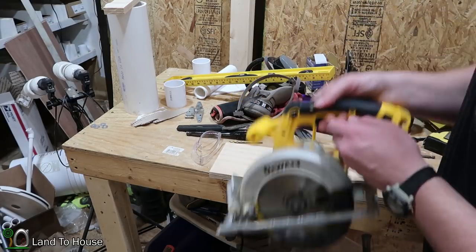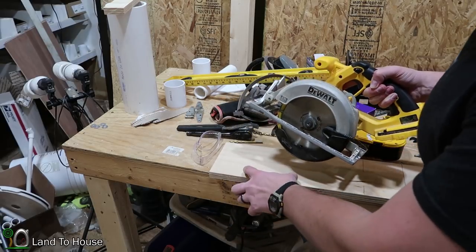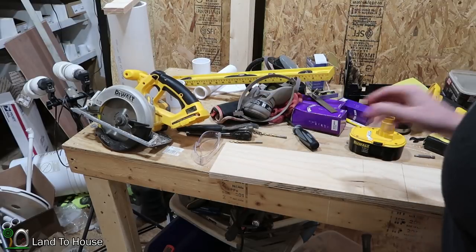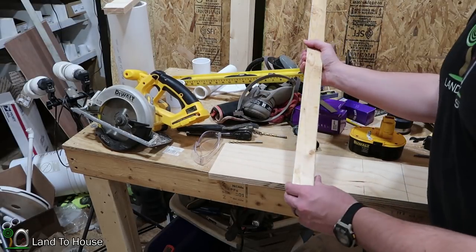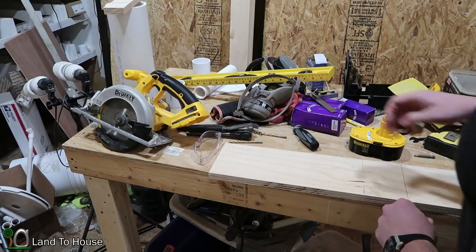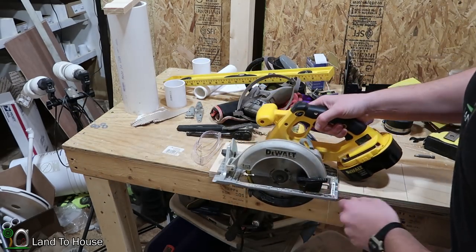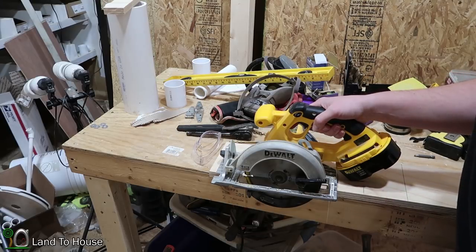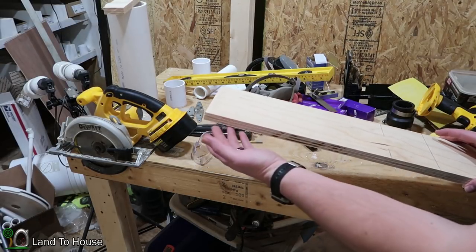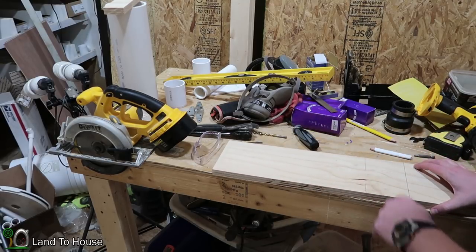The things I need to do here are route out a small channel so that the blade and blade guard can rest in — that's going to be the main holding point. I'm also going to add a little piece of ripped-down 2x4 on the end strip so that if I've got a battery in and the saw is really heavy, it will stop right there on that block, just in case it wants to fall down. Then I've got to make an angled piece because I want this to be at a 45. Let's make these cuts and then move on.